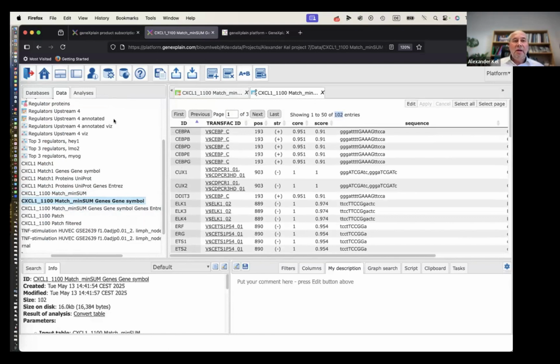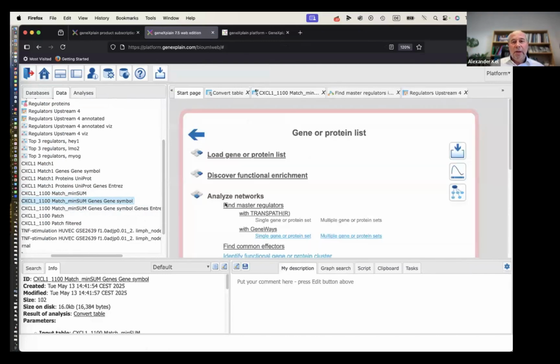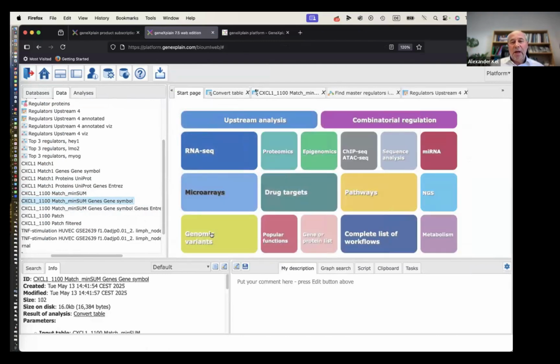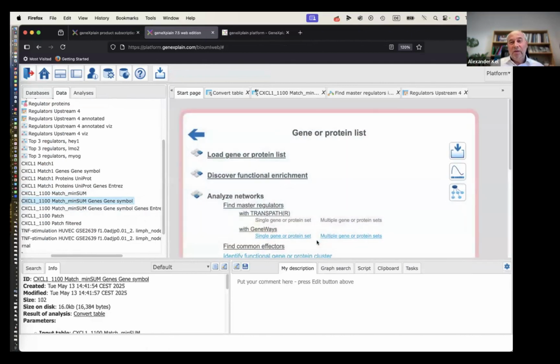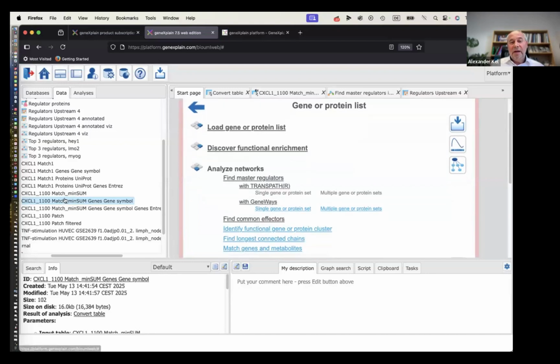And then using tools from that platform, if you open this platform, you see this very colorful interface. If you go here to gene or protein list, now you want to find master regulators from my transcription factor list, my 100 transcription factors.